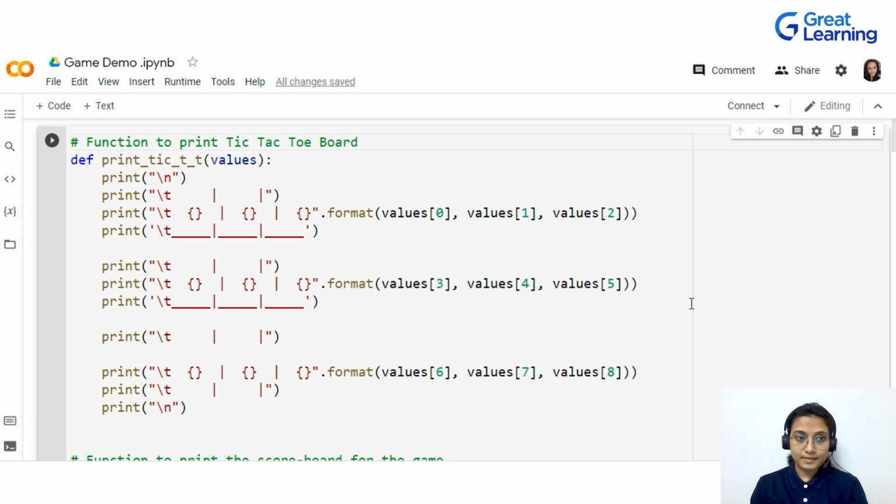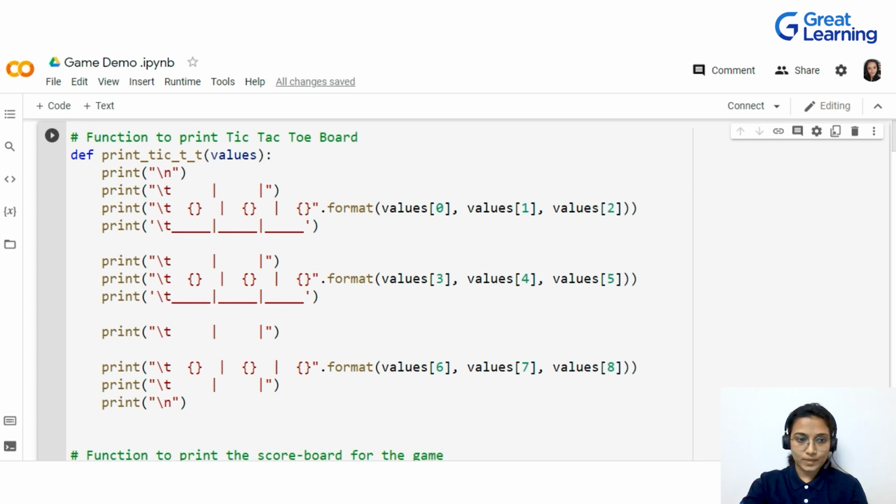Starting from the first step, here I have written a function in order to create the tic-tac-toe board, right? I'm using a list with places reserved from 0 to 8 because it starts with 0 by default. Hence, there are totally 9 spaces, 9 boxes in the grid, that is a 3 cross 3 grid. It is having 3 rows and 3 columns. So these particular curly braces will always let us put up the values whatever the player or the user puts up while playing the game, right? So this is the function which we create in order to form a board, the initial grid, right? So that is the function.